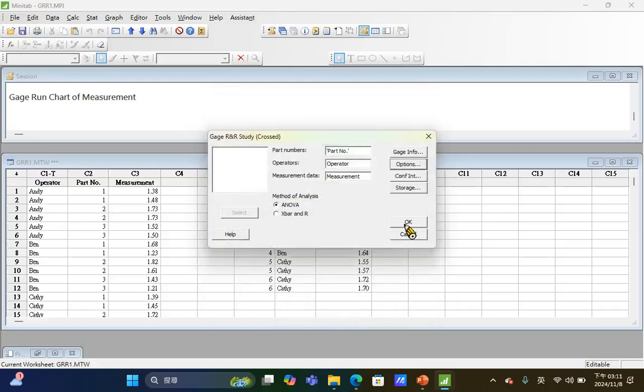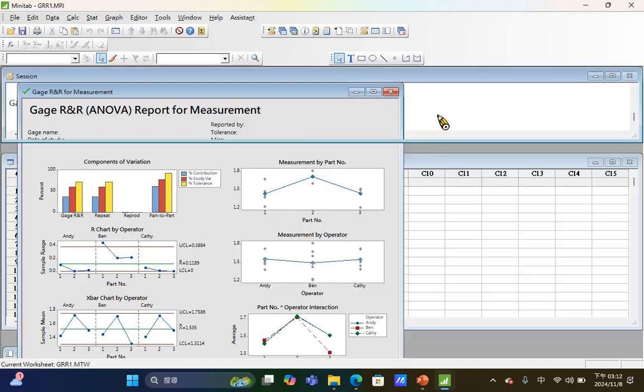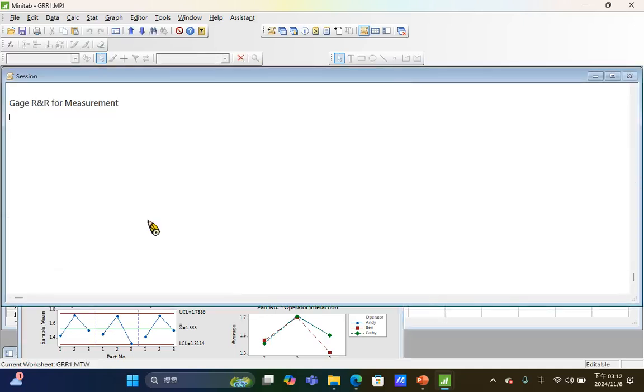Okay, we click OK. Okay, that's the result. We also find the S chart and R chart are out of control. That means there is inconsistency between operators.